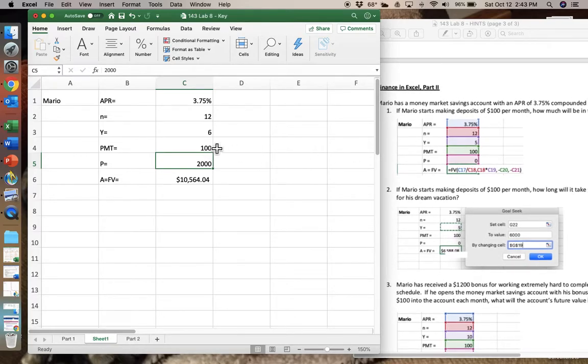How much will be in the account in 5 years? He did not put any into the account to begin with, so we're taking that out. And I'm taking out the future value formula because it's going to change a little bit. So in our initial payment, our initial principal is just 0. Okay. So I need to change this up a little bit. I'm going to say he makes payments of $200 a month at 4%.